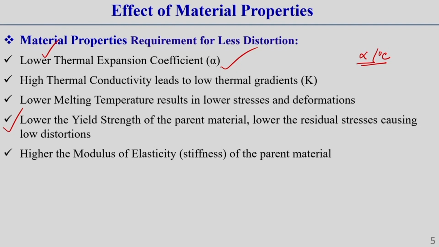Mechanical properties like Young modulus and yield stress, what is their effect? You see Young modulus also has an effect on thermal distortion. Here you should always keep in mind that whatever stress level develops in a welded structure is generally within the range of the yield stress level. So, the higher the yield stress of a material, the higher will be the stress developed in that structure, and the higher the stress, the higher the chance of deformation. This you should keep in mind.